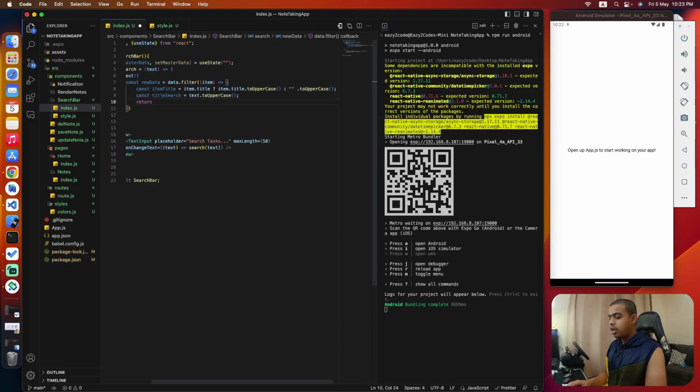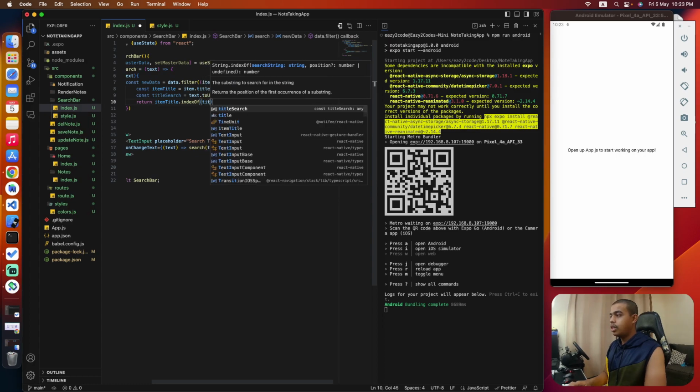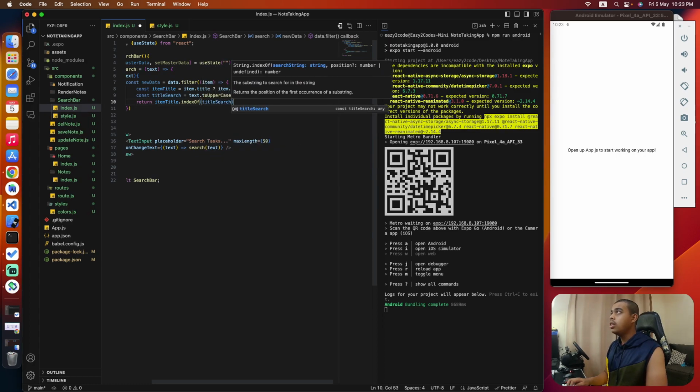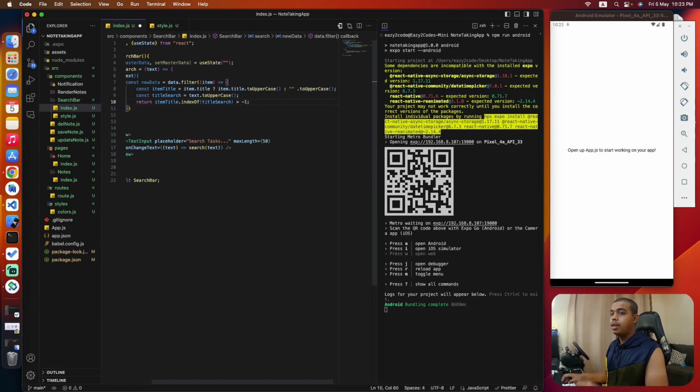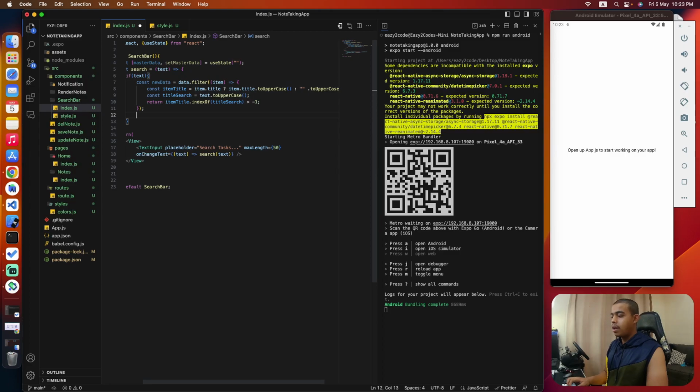So we are going to return our itemTitle.indexOf(titleSearch) variable. If it is greater than -1, that means if it is there, it is going to be displayed, at index 0. Then we'll end it with a semicolon, and then we're going to say onChange, we're going to change the newData.